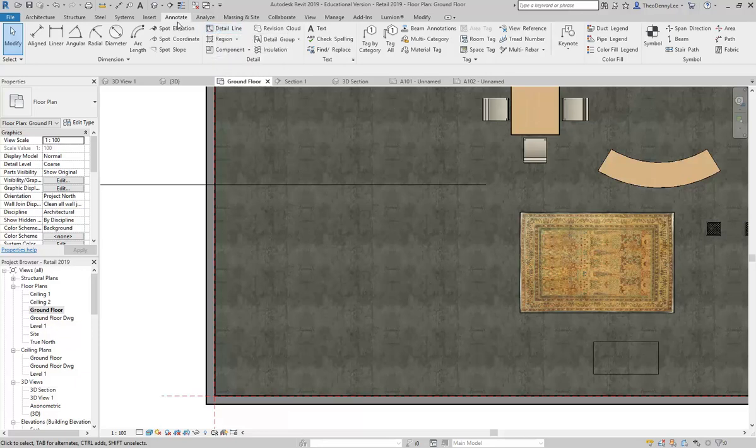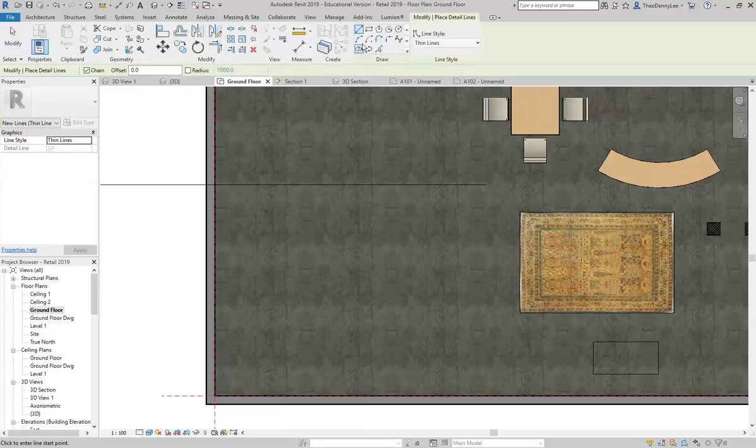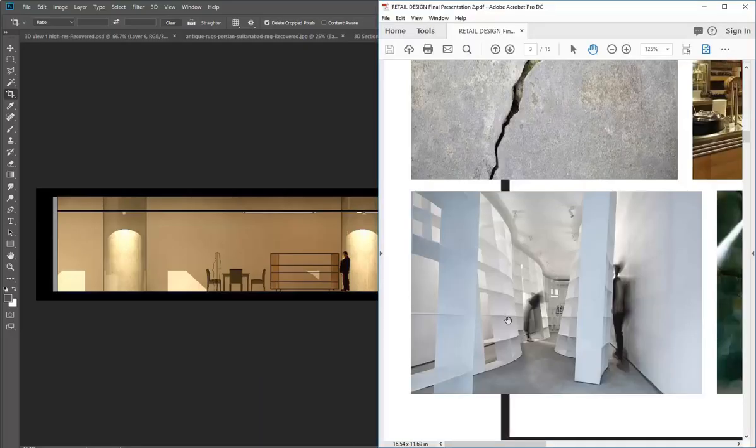If you haven't looked at those, you have them on the Annotate tab. With detail lines, I'm simply going to draw an arc, using that first arc option there. I'm going to have a look at this reference image again. Yes, that comes out, and I'm just going to eyeball it.